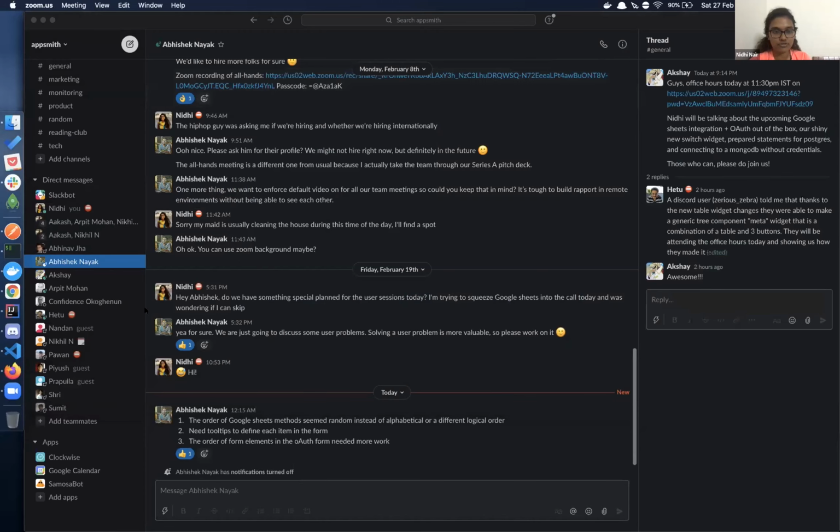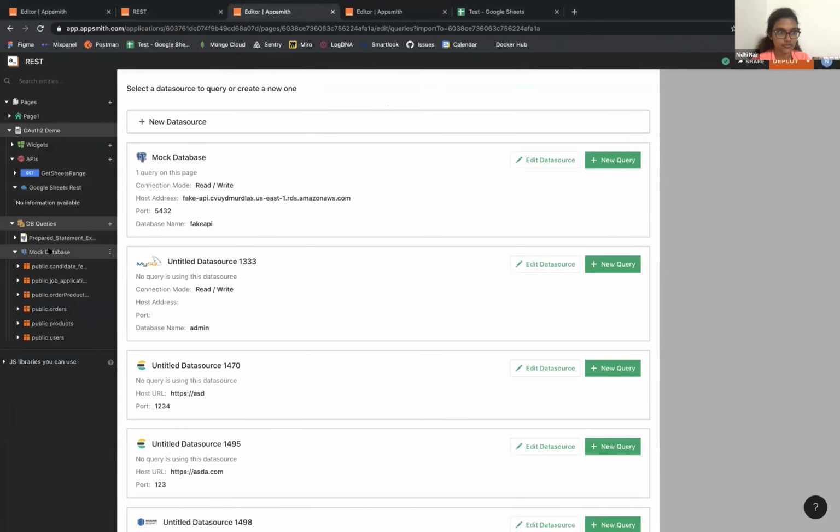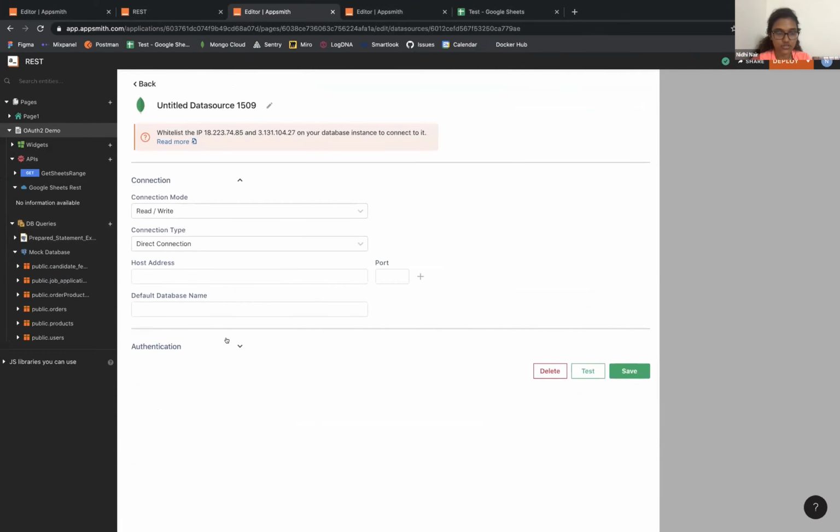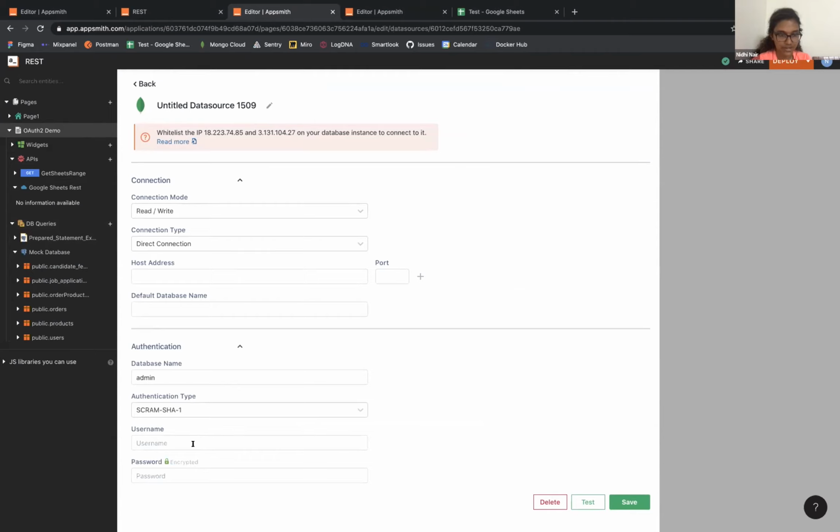The only difference we have introduced with this change is that if you do have a Mongo database that does not require credentials, you can leave your authentication fields blank, and that will just work. Even if you don't have them filled out, it's not a required field.